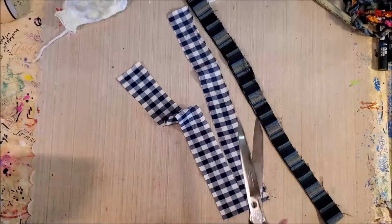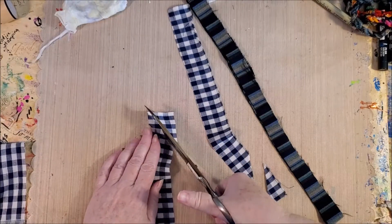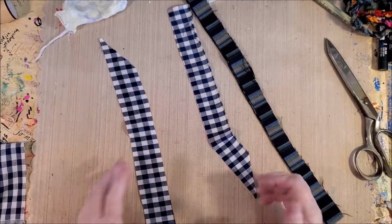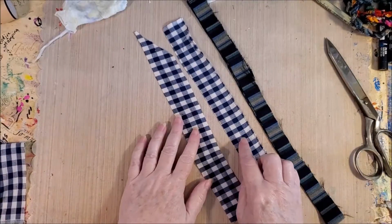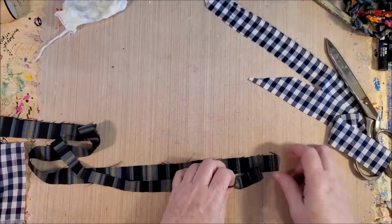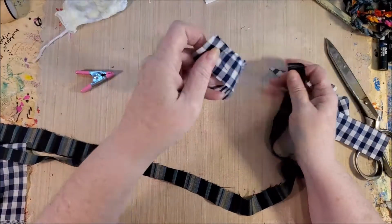Okay, now I know that this piece is going to be short, so we're just going to go ahead and angle the ends. Now I could go in and sew these pieces together, and have a nice long strip, or I can put it together the same way that I put the paper together. You notice that this one's narrower and this one's wider. Well, this fabric's a little bit thinner, so I just made it a little bit wider. It's not really one of those scientific things. It's one of those things that you just kind of play with. It's something that it's about practice.